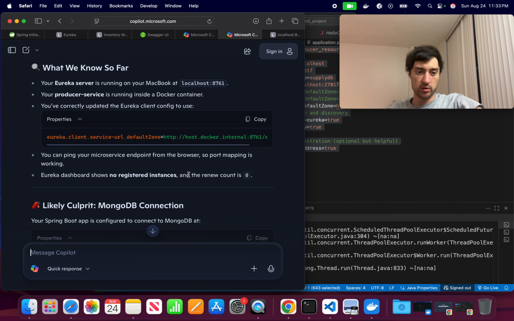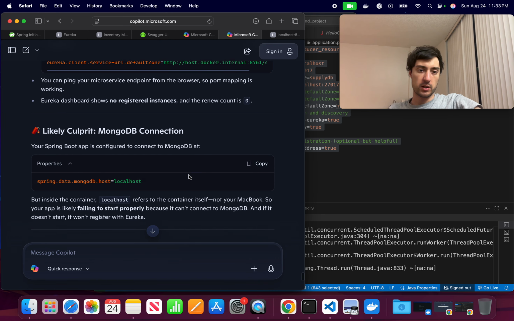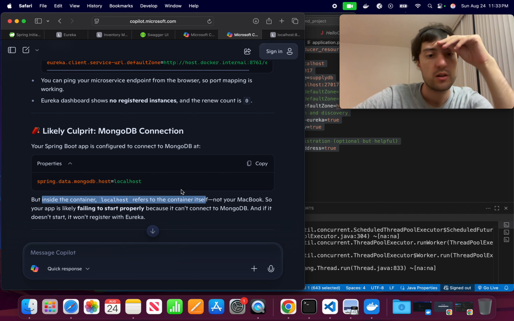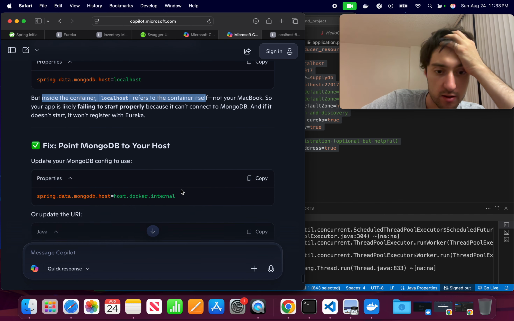Eureka dashboard shows no registered instances. Likely culprit: your Spring Boot app is configured to connect to MongoDB at localhost, but inside the container, localhost refers to the container itself, not the MacBook. So your app is likely failing to start properly, okay?